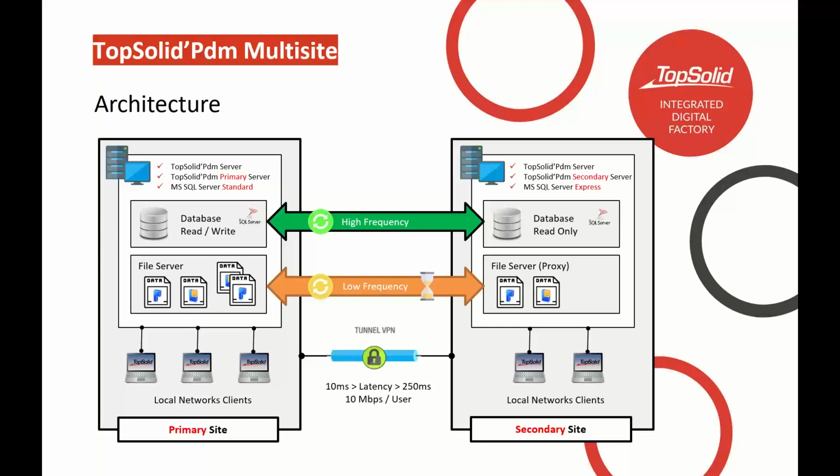You have to set this up, have your IT people set this up. We recommend that the latency on this VPN tunnel is between 10 and 250 milliseconds. Anything slower than that will affect usability of the application. So you want to make sure you have a good, clean VPN tunnel. We recommend a 10 megabit connection per user. Again, it just depends on the size of the projects and files you are working on. This is just loose recommendations for right now.